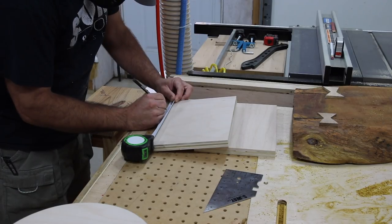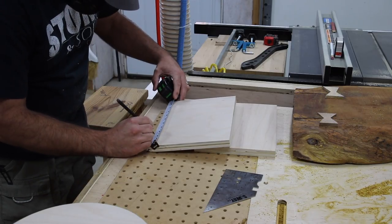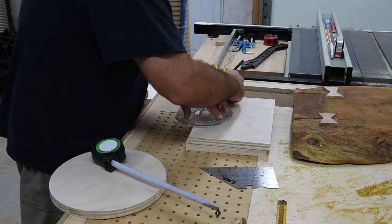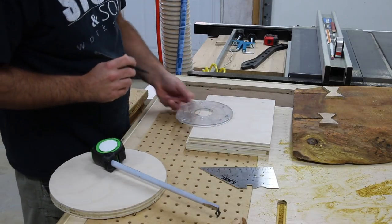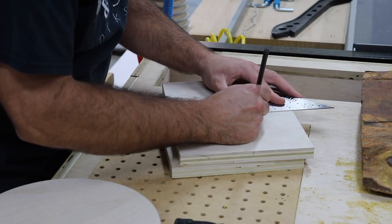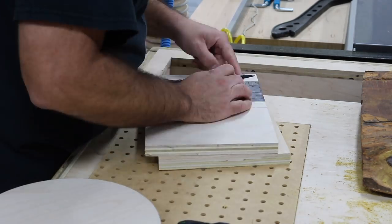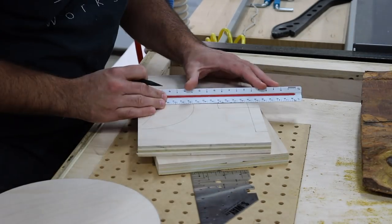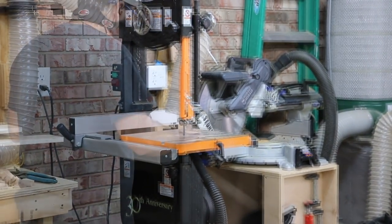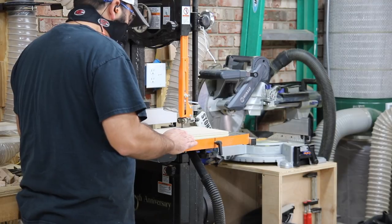The first step is to cut out the different parts so the two legs can just slide together. In this whole design there aren't any fasteners — you don't use any glue, though you can use screws and glue if you'd like to hold it more securely. But the whole design aspect is to be able to put it together, knock it down, and just go. If scaled up to a table, you can knock it down and store it under a bed or along a wall — really useful for someone who moves frequently or a student.